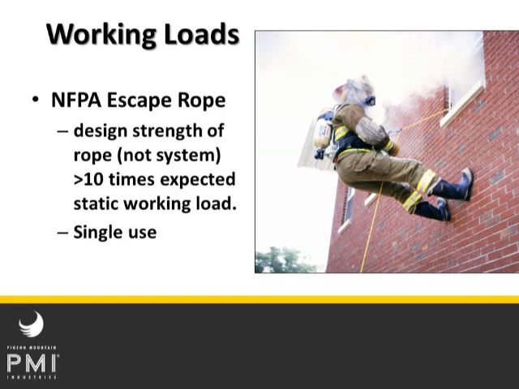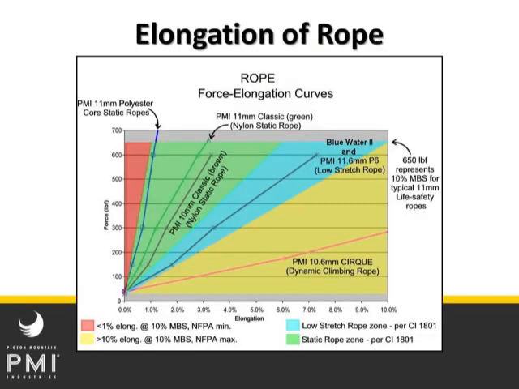Or if you've got some kind of descender you've decided works better on a smaller diameter rope and you don't care whether or not you can feel it through your glove, you could also choose to use something smaller diameter. That's going to be up to the user again, and those are the kind of things that people need to weigh in their selection process.